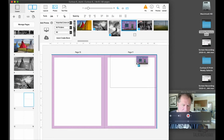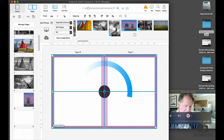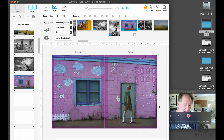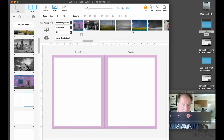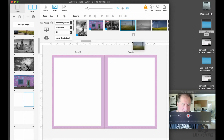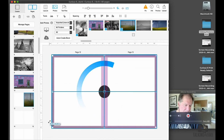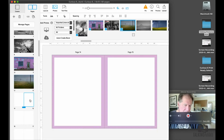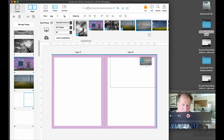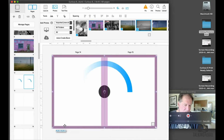I'm going to lay this out in pretty much, for the most part, the order it was shot. It seems to work well that way anyways, and there'll be some things that'll get switched around, but since it's a road trip, and road trips are chronological by their nature, it's just like what you see is what you see. I think it's okay to lay this out according to the time it was made, as long as the images still work together.